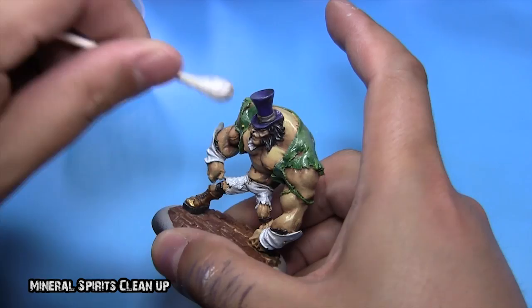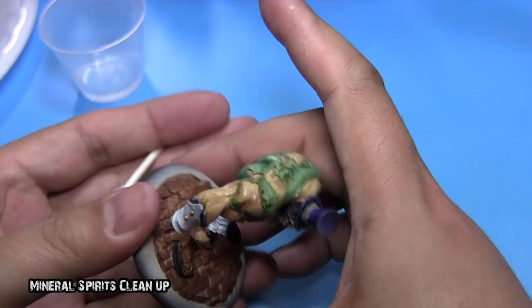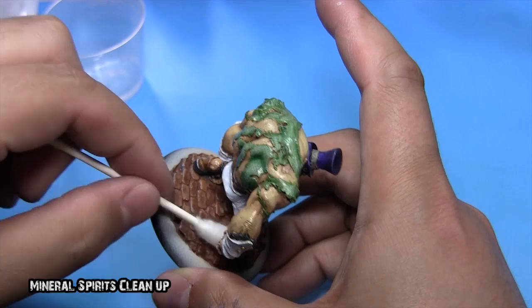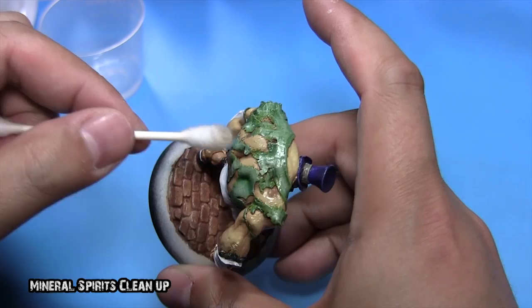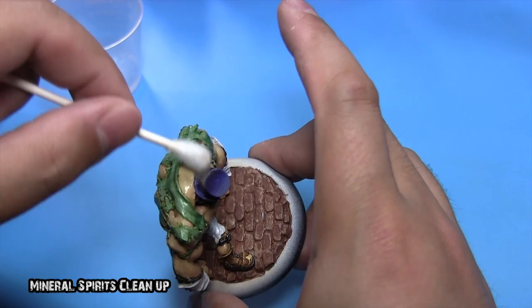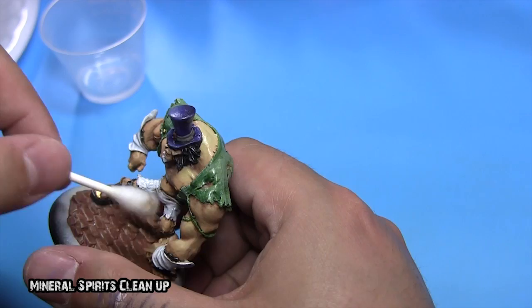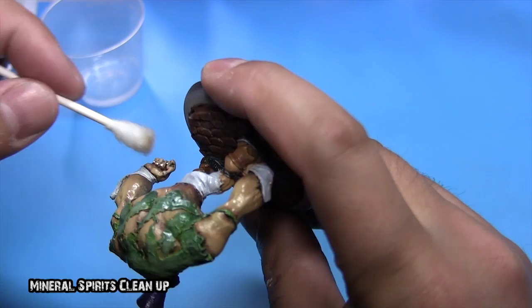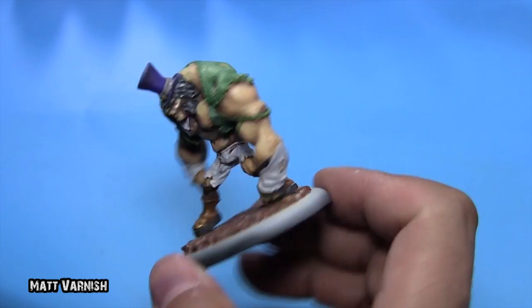But yeah, same thing as with the pigments, clean off the areas you didn't want the wash, and this will make it look super sharp. And once everything is where it should be, seal it in using varnish. If not, you can take mineral spirits, clean up certain areas, reapply, and keep going back and forth until you like how the model looks and where everything is. And then once everything's said and done and dry, then varnish it in and call it good. I liked where everything was sitting, so we're throwing the matte varnish on it and calling it good.